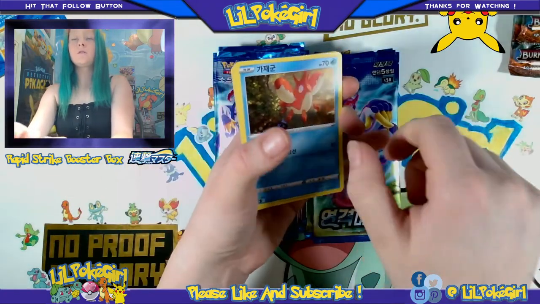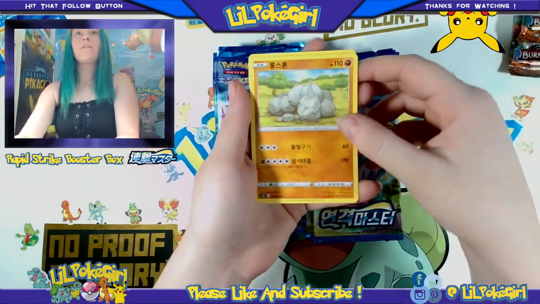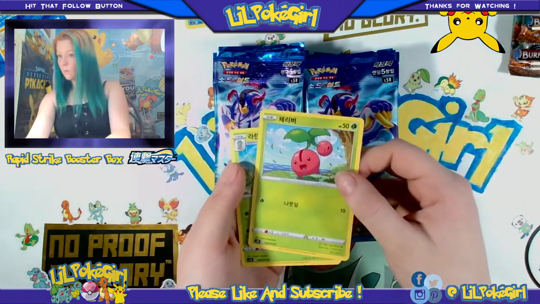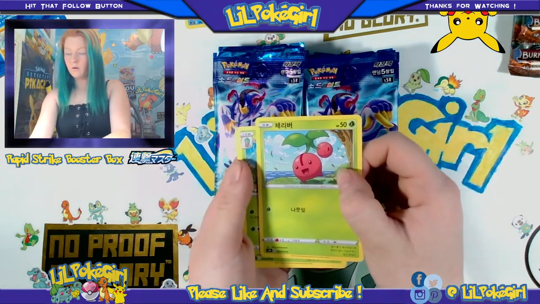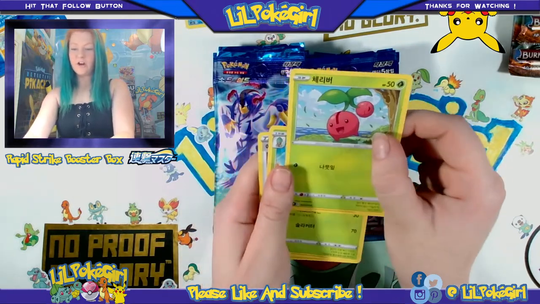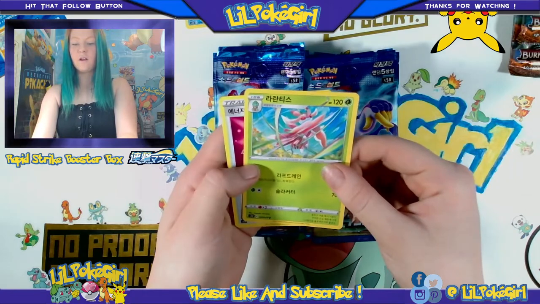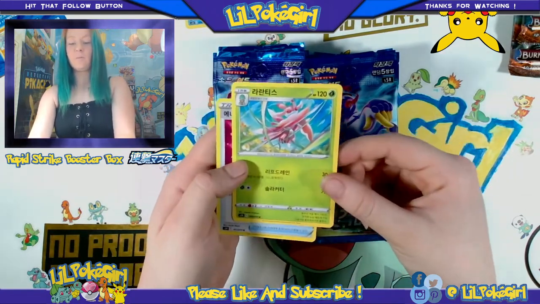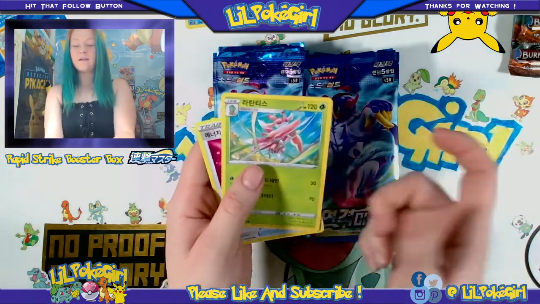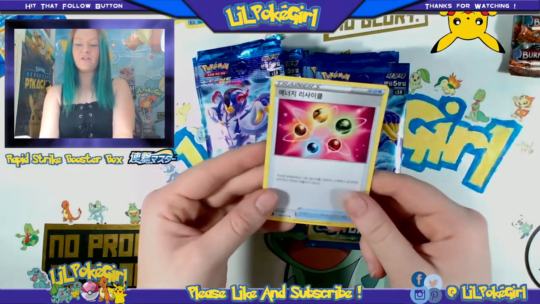For these ones, we don't do the card trick because there are only 5 per pack. So we have a Corphish. We have an Onix. Honestly, I'm not 100% sure of the name of this one, but it's a very cute little Pokemon, little cherry. I'm not sure of the name of this one either, but it's a pretty cool looking Pokemon. Almost looks like it's doing the dance where you use the ribbons. Then we just have another trainer.